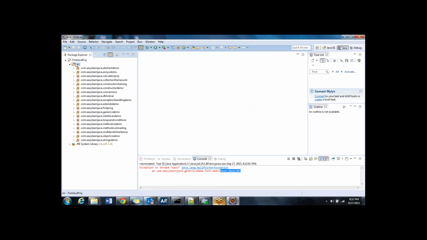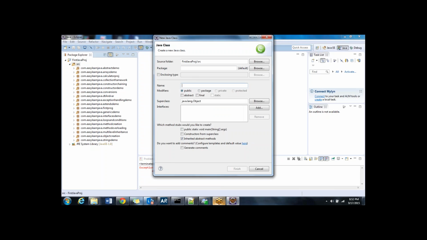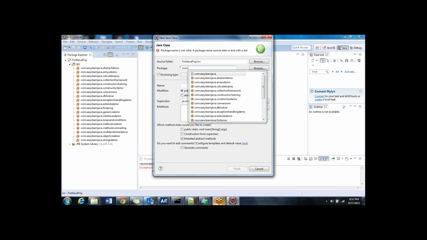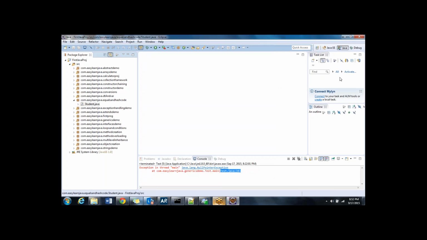So, class, let me say com.java.equalsandhashcode. Now here, let me create a Student object.